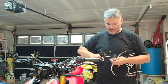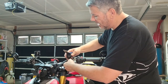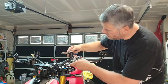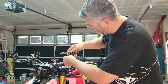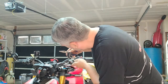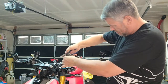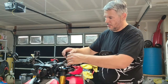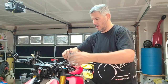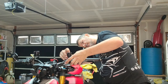What do you guys think of V4 Evo's tail light? Have you guys seen that? And if you have seen that, what do you think of that? And I'm low-key getting upset right now because the master is fighting me right now.